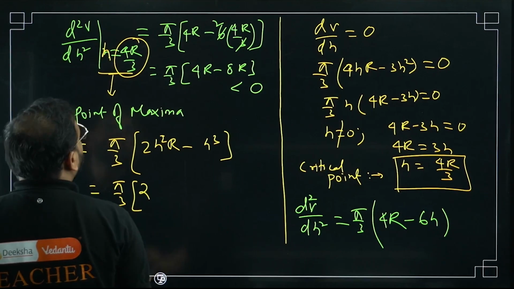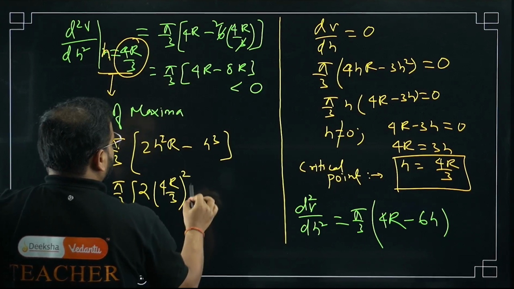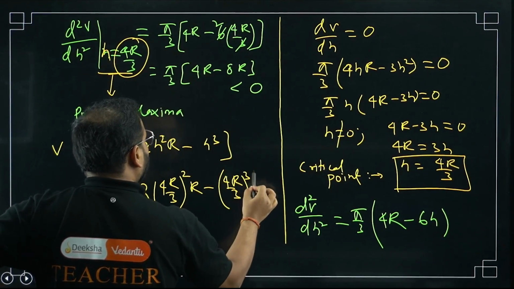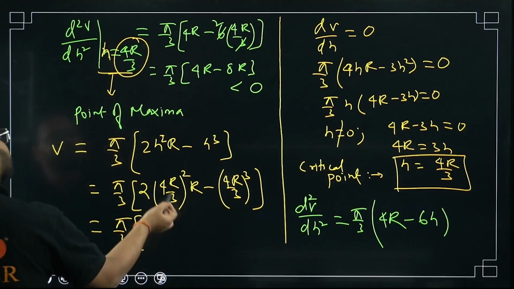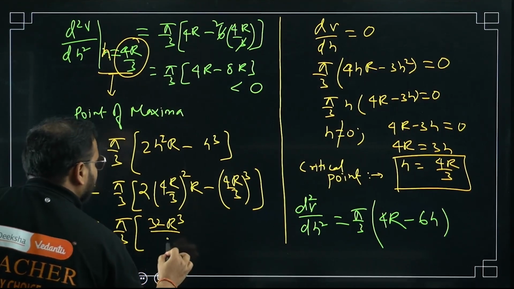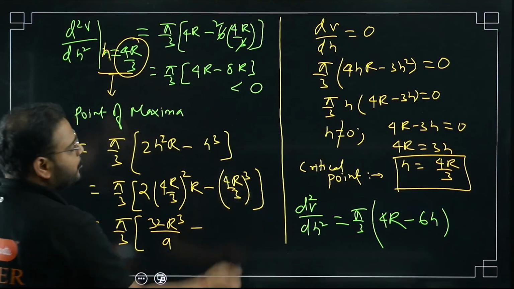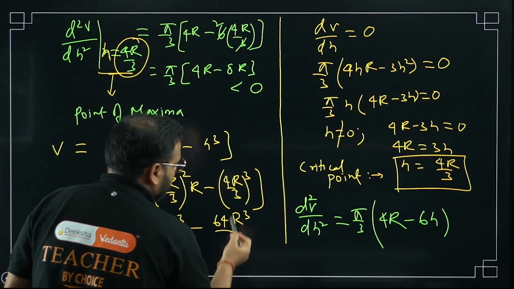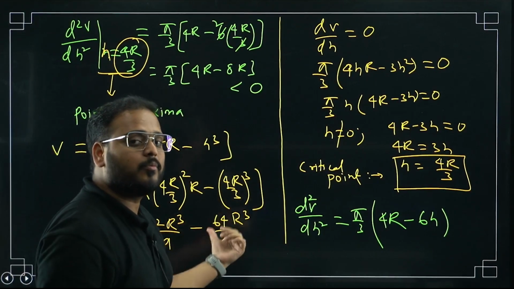Substitute now. So 2, what is h, sir? 4r by 3 whole square r minus 4r by 3 whole cube. Okay, how much is that? Pi by 3. Check this out. 16 into 2, so 32 r cube by 9, right? R square into r, so r cube. 4 square is 16 into 2 is 32. Over here 4 cubed, so 64. Again what am I getting? R cube by 3 cube, so 27. How come, sir? Denominator is 3 means 3 cube, so 27.